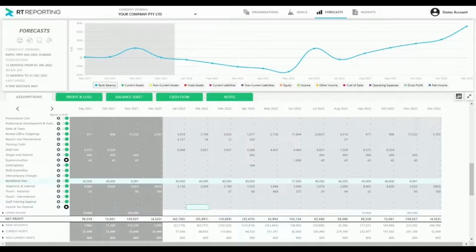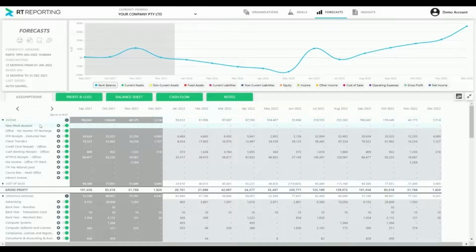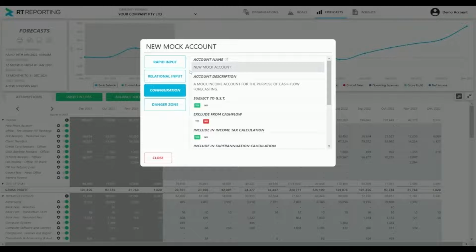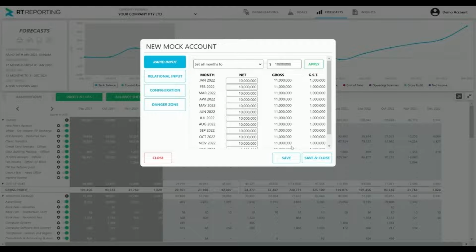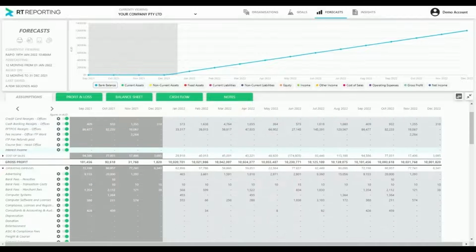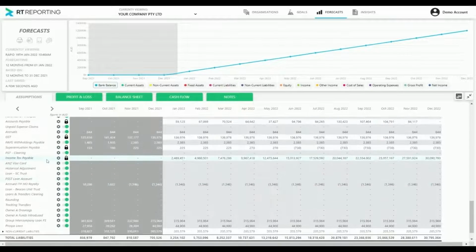So let's say we have a new income line. We'll make this organization just have a lot of profit, just to better represent what's going on with the income tax payable.